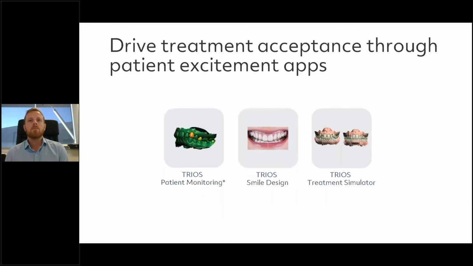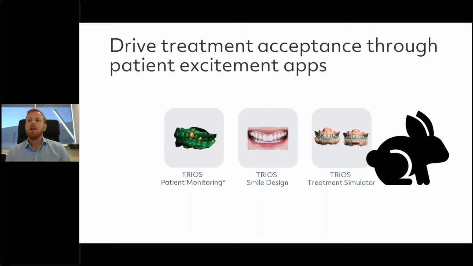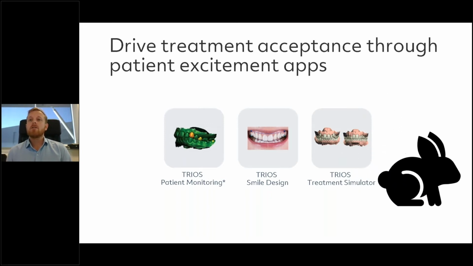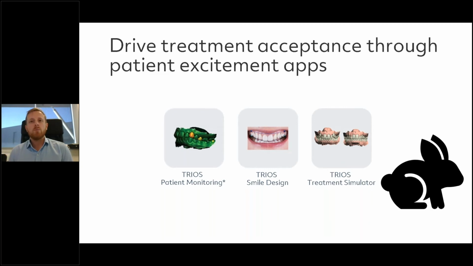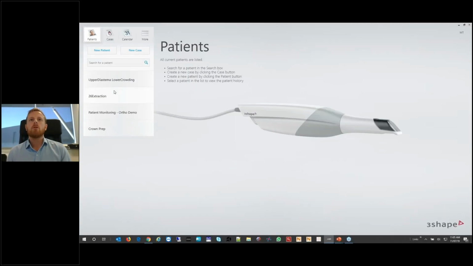So what are these apps? We've got patient monitoring, we've got smile design, and treatment simulator. And we also have a little Easter bunny here to deliver a little Easter egg. And what the Easter egg is, the clearance map. The clearance map's always been there, but not many people use it. So I'm going to change the screen now over to the triage software and we can take a look.